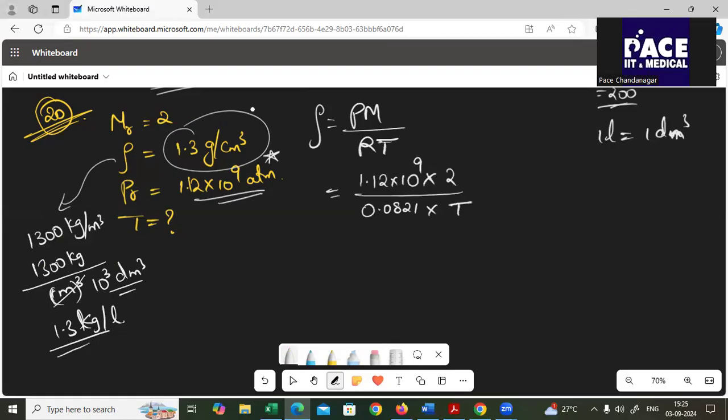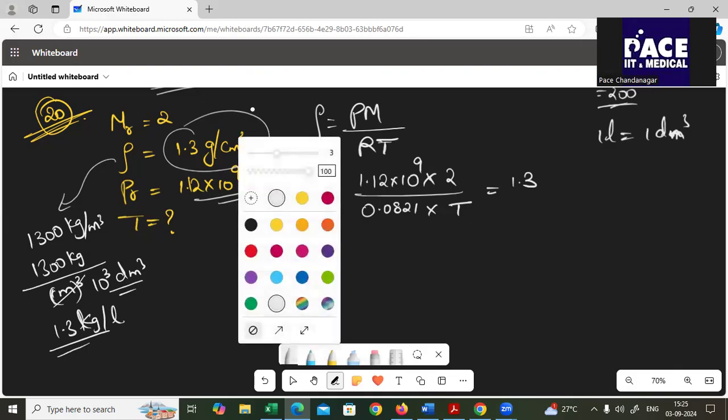And temperature is being asked of me, and that is my density, which is 1.3. Now bring this temperature to the other side, 1.3 to the left side, and everything gets cancelled. You can just do the calculation and tell me the answer tomorrow. Bring that workout tomorrow to me. Next, 21. Go on with the next question, 21.